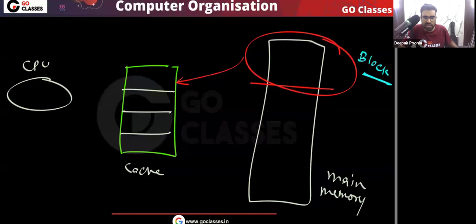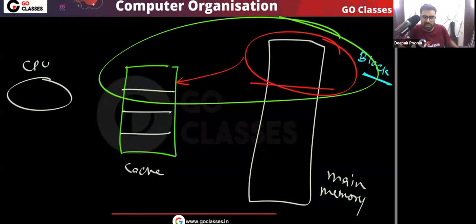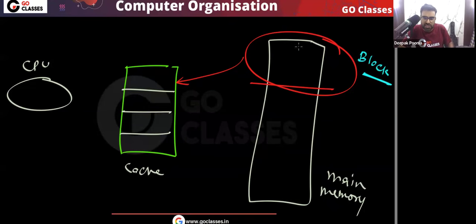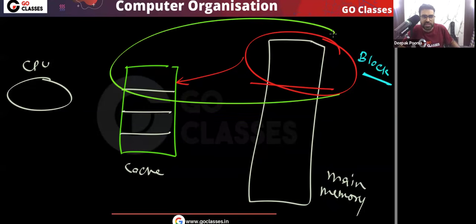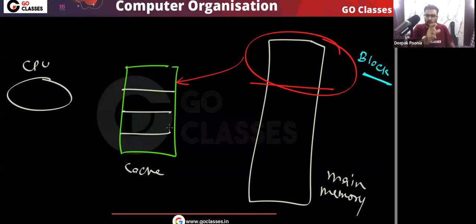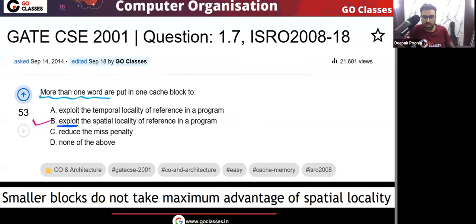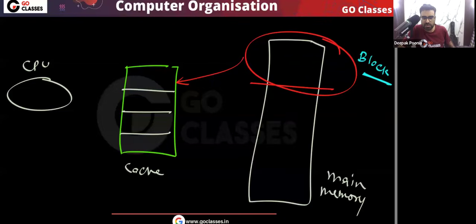Okay, this is the block, and we transfer this block from main memory to the cache memory. So you just tell me, it is very common sense that if this block size is more, then this transfer will take more time. And if this block size is less, then this transfer will take less time. So very simple point, if the block size is very small, then this miss penalty will be less. If the block size is bigger, then miss penalty will be more. Okay, yes or no? So this is a very simple idea.